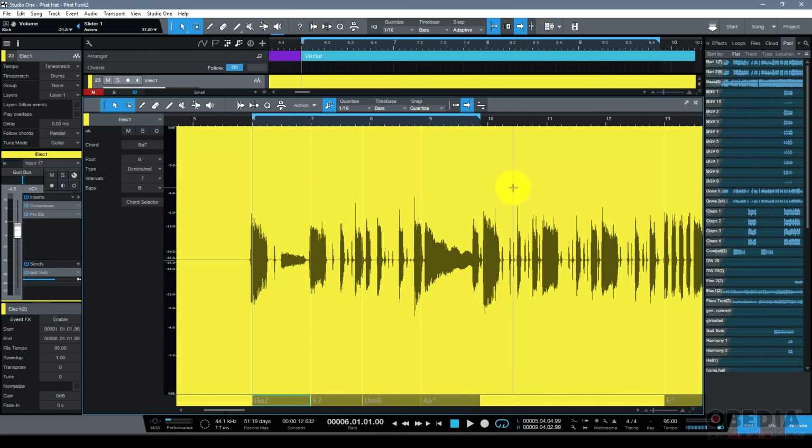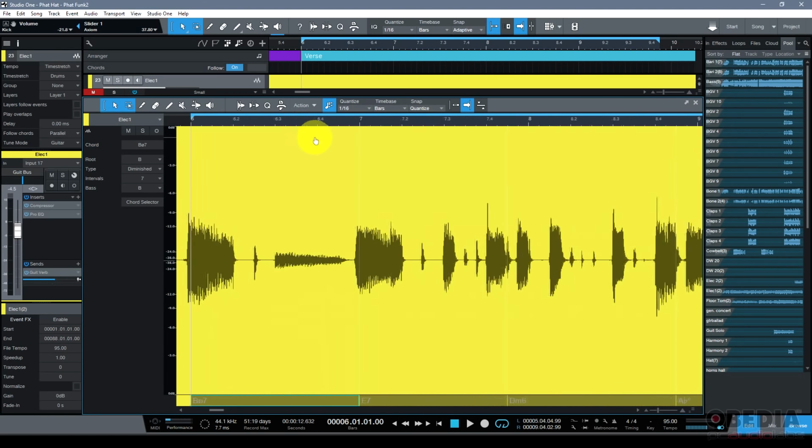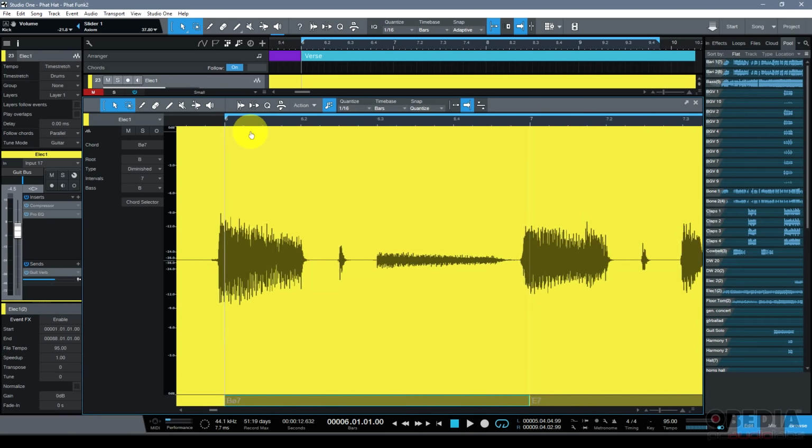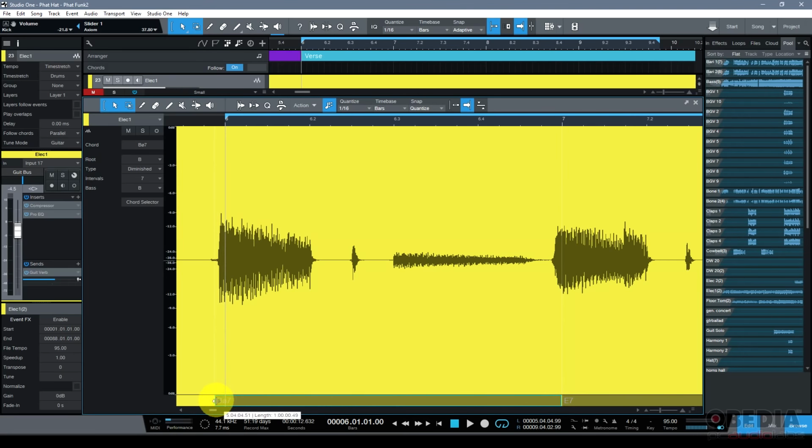And if I am not getting to where I want to be, I can just undo what I have just done and go back to what Studio One found. Now, I can also adjust how these chords play, when they start, when they stop, and so on. For instance, I can see that Studio One managed to start this first chord pretty much right on top of the beginning of this audio event, on the transient.